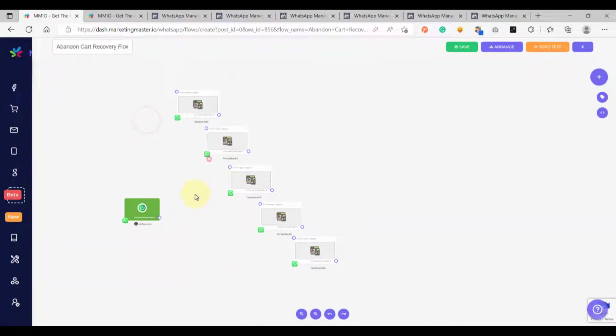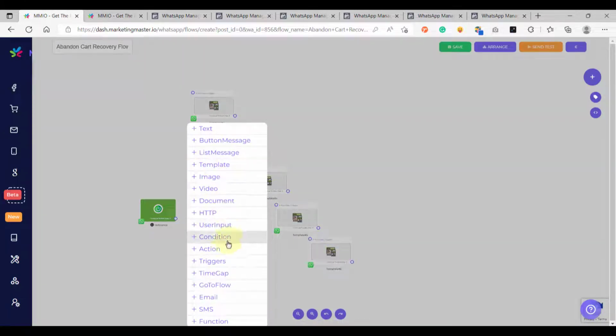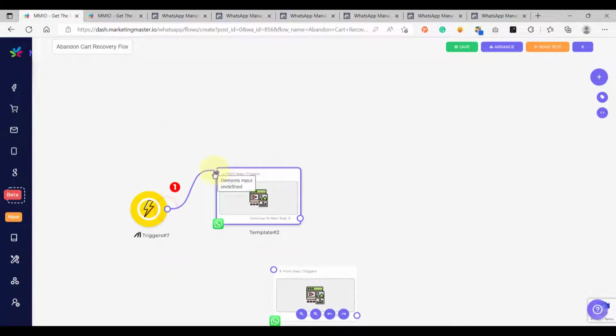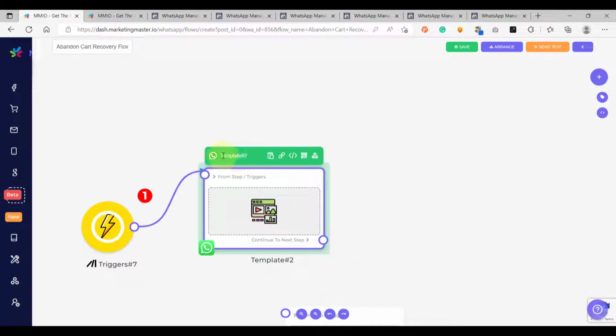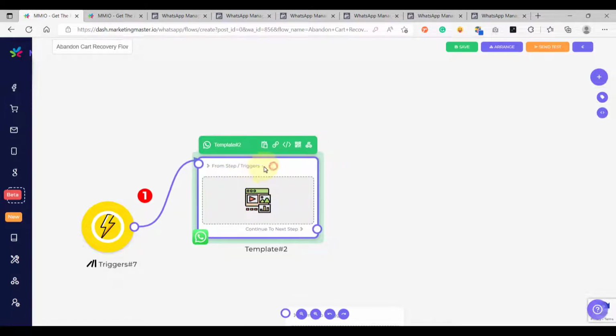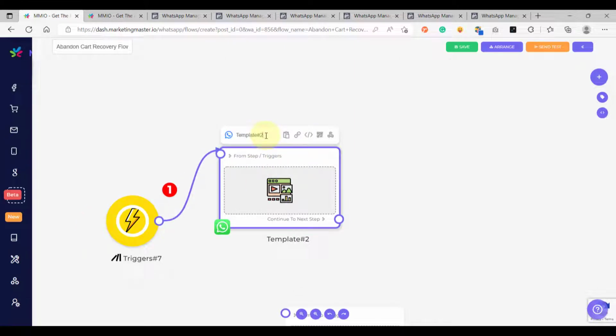After adding all of the templates and after configuring them, we're going to add postbacks to these templates. So how are we going to convert all of these templates into a postback? It's really easy. All you have to do is create a trigger. Now let's connect this trigger to our first message. And as you can see, after connecting, the postback configuration appeared. So once you transform a message node into a postback, it means that this message node can be referenced again. And once this message can be referenced again, we can then use this for our WhatsApp sequences.